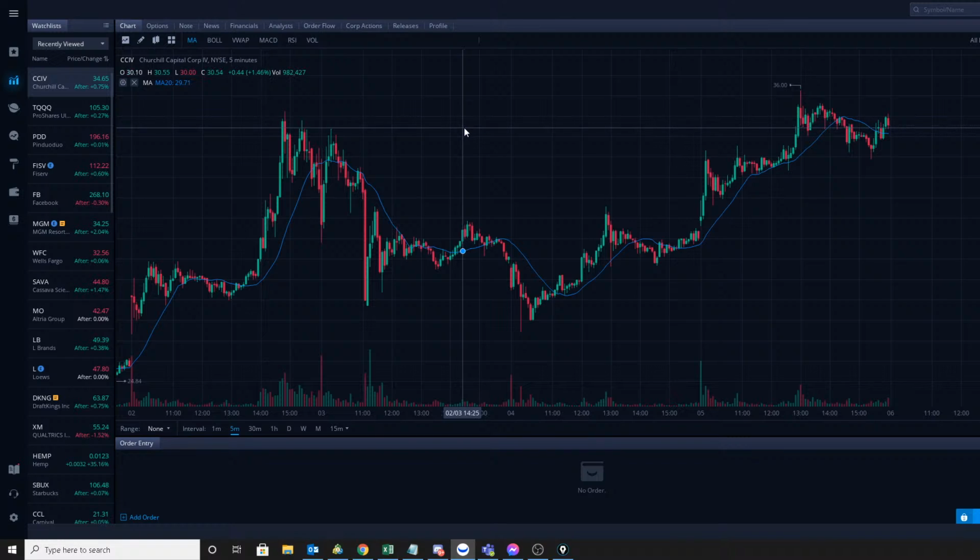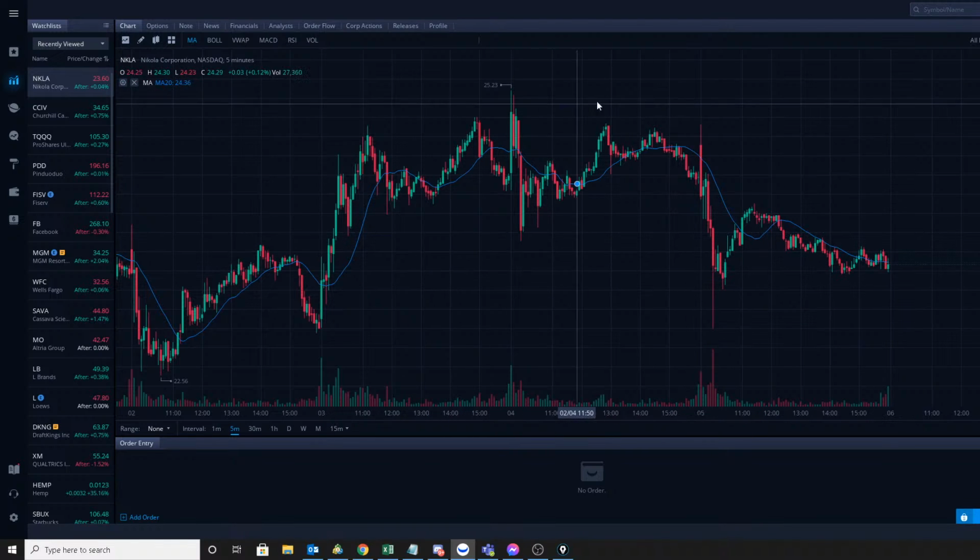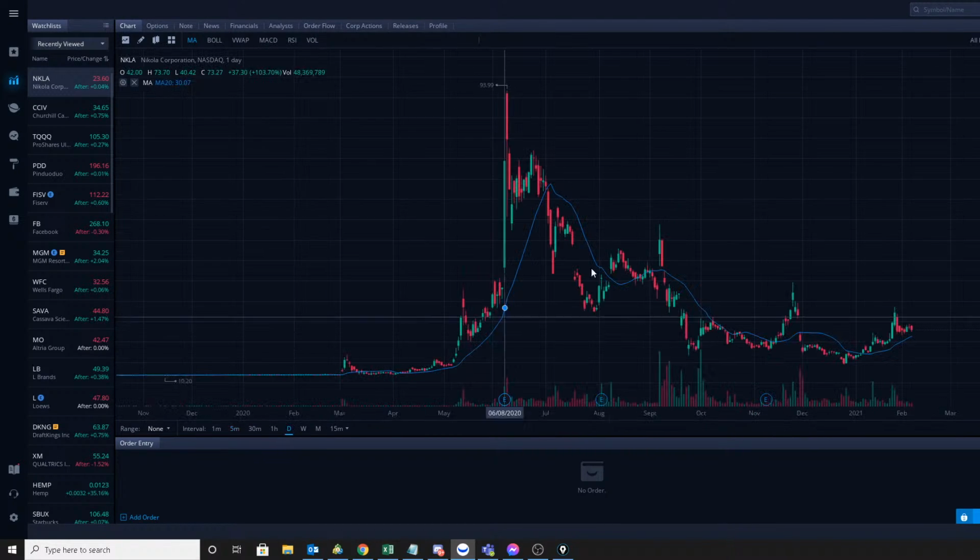The good thing with Lucid is that they actually have manufacturing in line and all that stuff. They're a step ahead of even Nikola, and I think everyone knows what went on with Nikola. I mean, they're still trading decently. Actually, let me take a look at that stock here. Nah, they're just staying flat here, not doing anything. They had this big hype up to about $94, and ever since then it's been selling off, and now just sitting in this $30 range here. So $14 when it IPO'd.